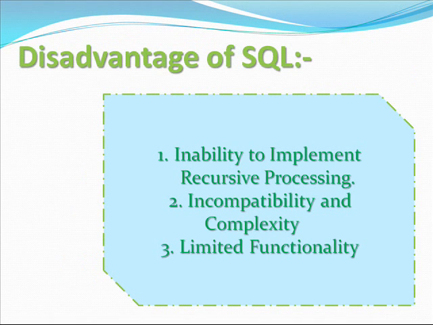Normally, SQL also has disadvantages. The first one, inability to implement recursive processing. According to SQL, one of the major drawbacks of SQL is its incapability to execute recursive processing. Recursive processing is a type of computer function in which one of the steps of a program or procedure returns the entire program. SQL lacks looping constructs that are common in other high-level programming languages, such as for and while loops. It cannot repeat actions, and there's no way to define a repetitive looping construct in SQL.